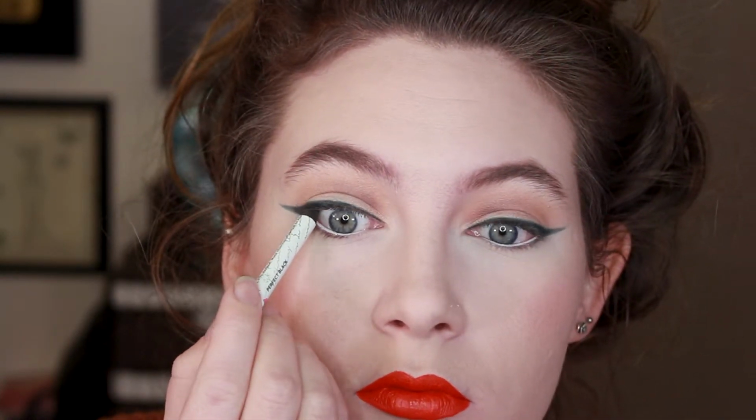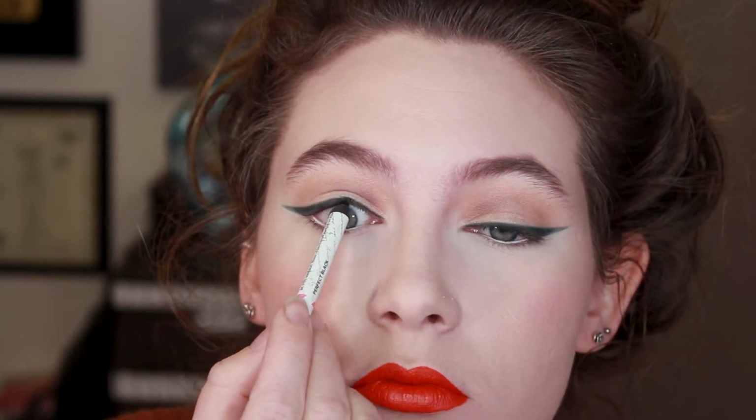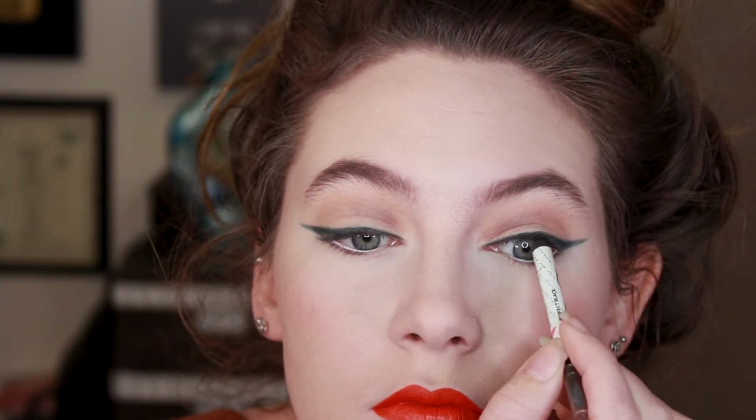And then my face makeup has magically appeared, and we are almost done, and we are going to do the waterline with the white eye pencil from Colourpop. And then we are going to tightline the upper part of the eyes with a black liner. This is the Too Faced one. It works really, really well. And I did end up switching though, and I used my Rimmel liner because while I love this pencil, it's a bit thicker, so it's hard for me to get the inner corner of my eye without making a little bit of a mess of it.